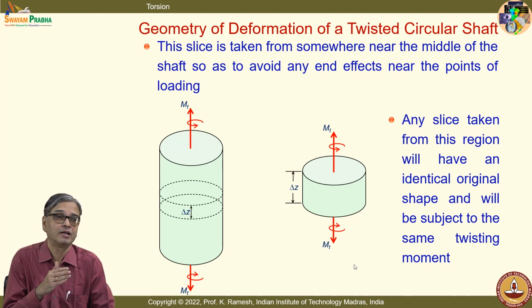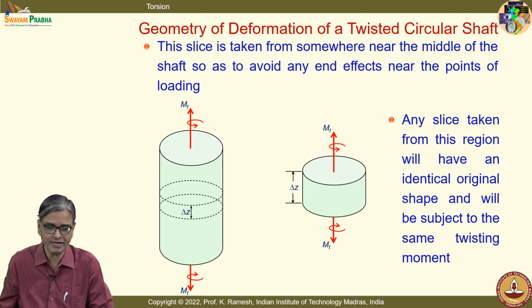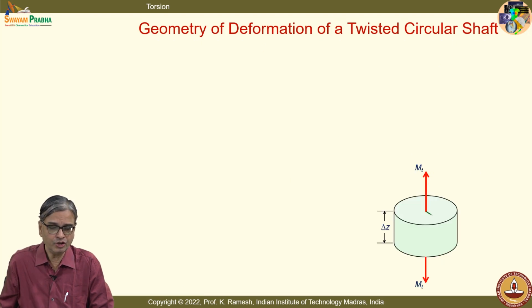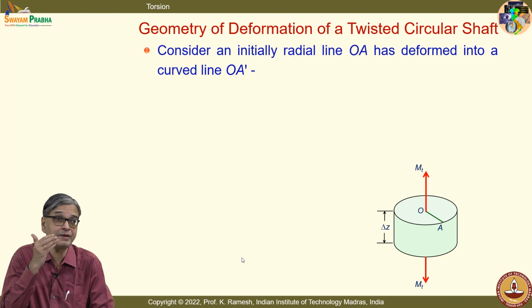Now, we will have to hypothesize, suppose I take a radial line, how this line can deform. So, you start from a hypothesis and find out whether it satisfies the isotropic material behavior. Okay. And when you say anything related to symmetry, you should recognize, suppose I take this as an axis, the geometry is symmetric to that, boundary conditions are symmetric to that, and material behavior is also symmetric to that. That is the reason why we bring in the symmetry argument.